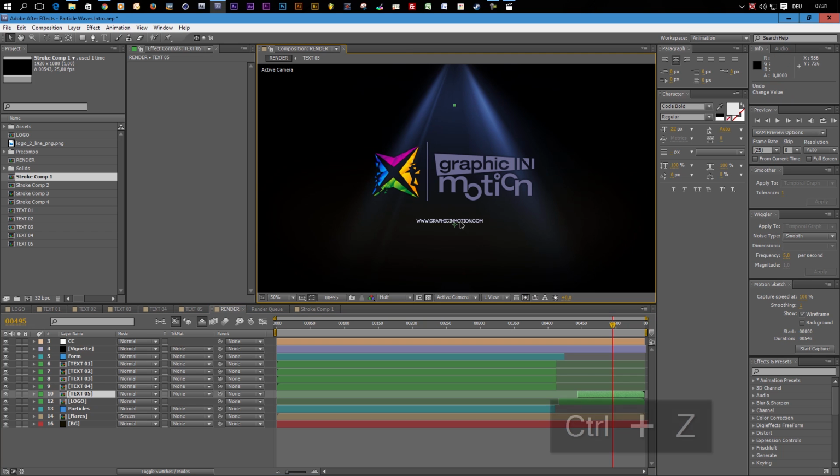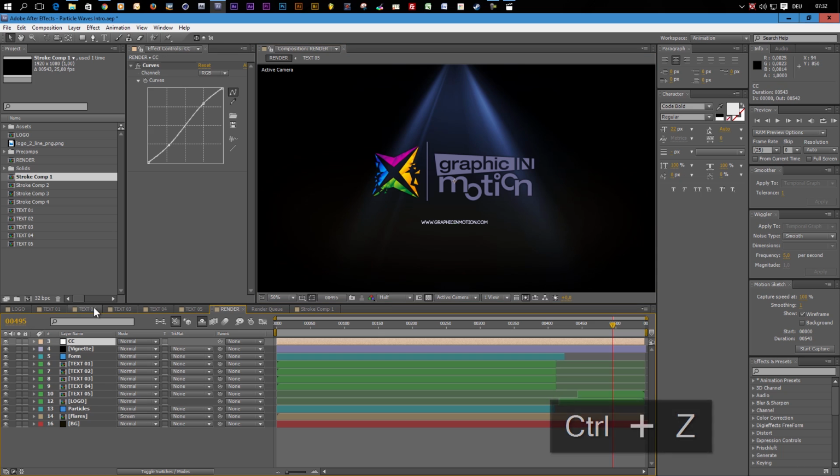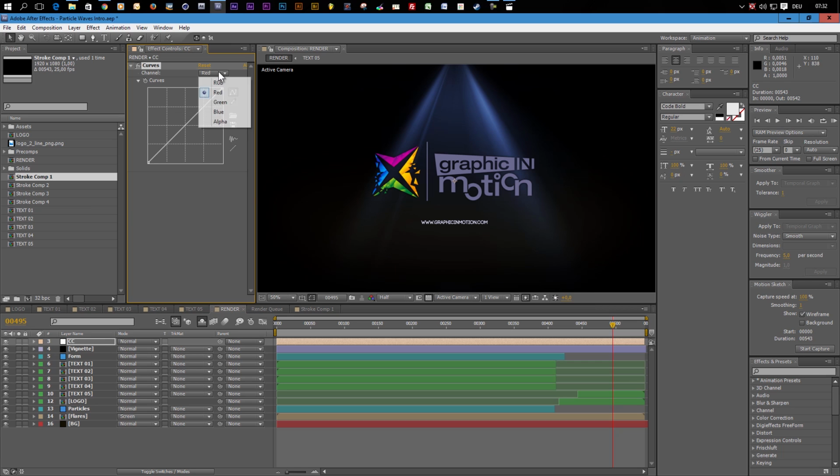In my case I think it's quite okay. And another option that you have is you can of course change the color correction. I did a very simple basic color correction. You see, if I disable this, I simply added a bit of a bluish touch to the whole project. So if you want to change this, then you can play around with these curve settings right here. You see, as I just changed the RGB and the blue channels here a bit.